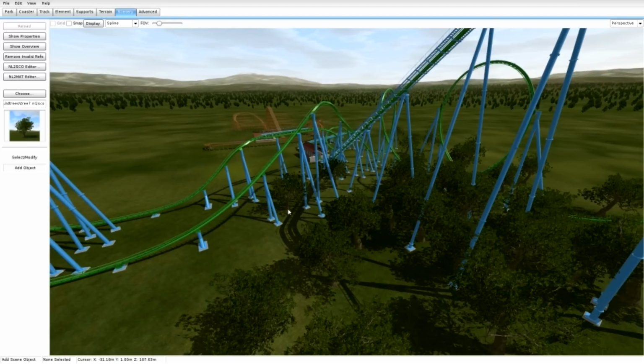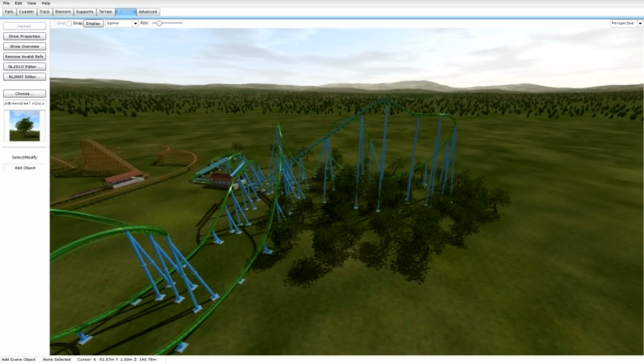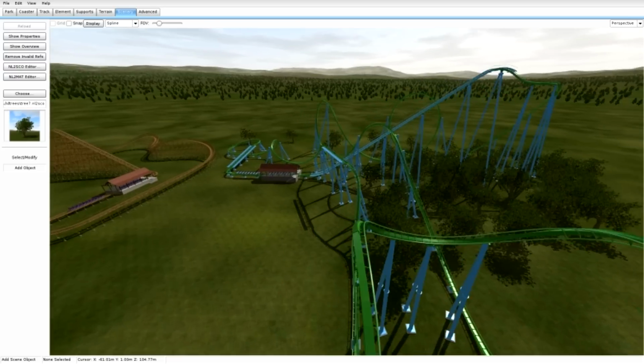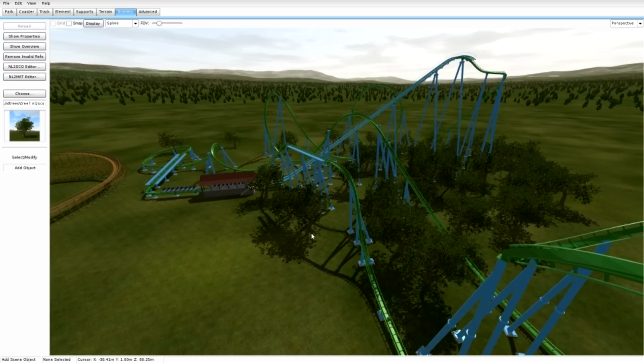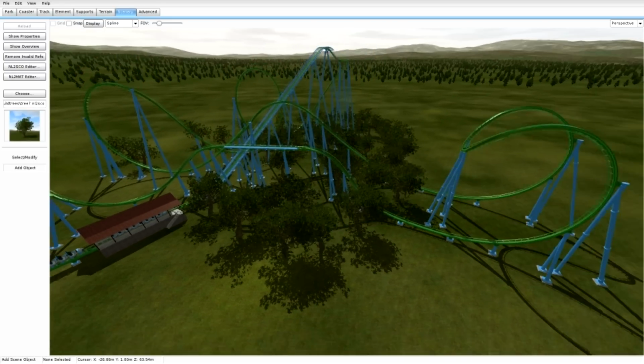After this, your coaster will look a lot nicer. That's why we terra paint and stuff, just to get everything to look a lot nicer. There we go. So I'm just going around placing trees. It's as easy as just clicking. And once you're done, you should have quite a variety of trees.